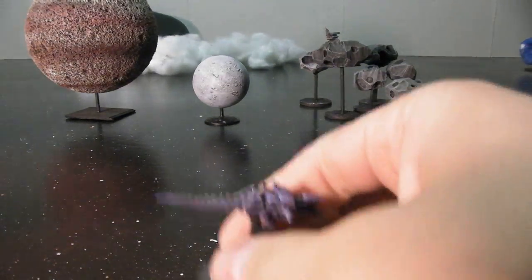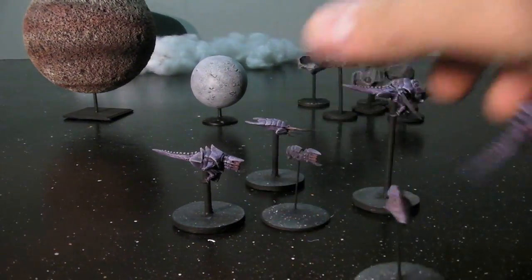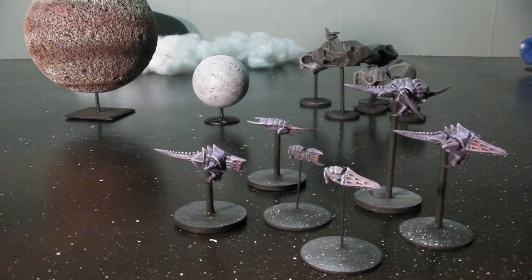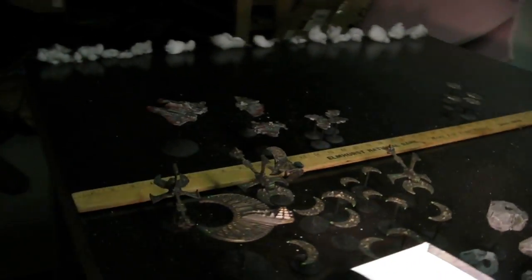Hey there, so I am putting together a bunch of pictures for the Gothic Comp 2011 competition, where you compete against other people by showing off your Battlefleet Gothic models for conversion and painting. And I'm going to take the opportunity, because I'm down here with all the setup, to show you a little bit.